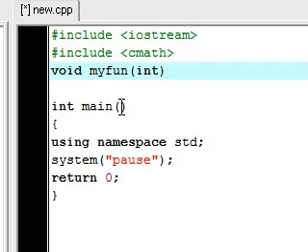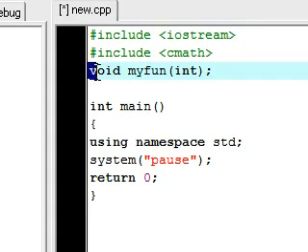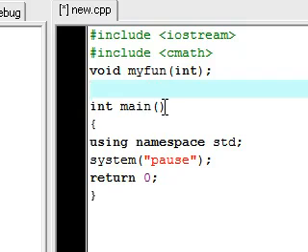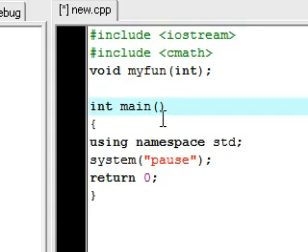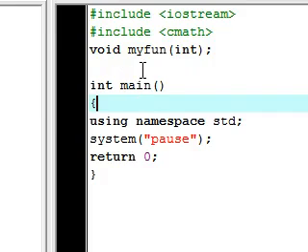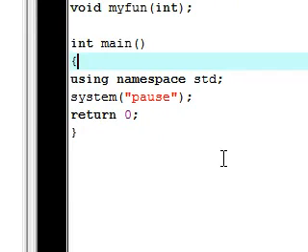Mine is an integer function, so that's what I'm going to put. Again, all this does is tell C++ we're going to be making a function sooner or later, and it's going to be called myFun. Typically whenever you put these in, they go above your main function, which is common practice.